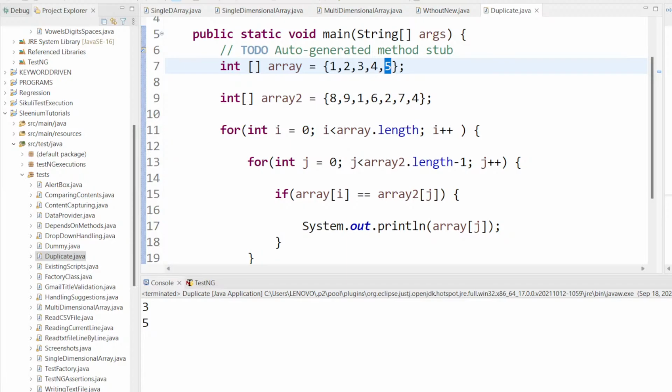Yes, non-duplicate values only. It is showing non-duplicate values here. If that is the case, we have to get 8 comma 9 as well, right? And also we need to get 6 as well here. 8 9 6 have to be printed, but here you can see 3 comma 5, only for the first array.